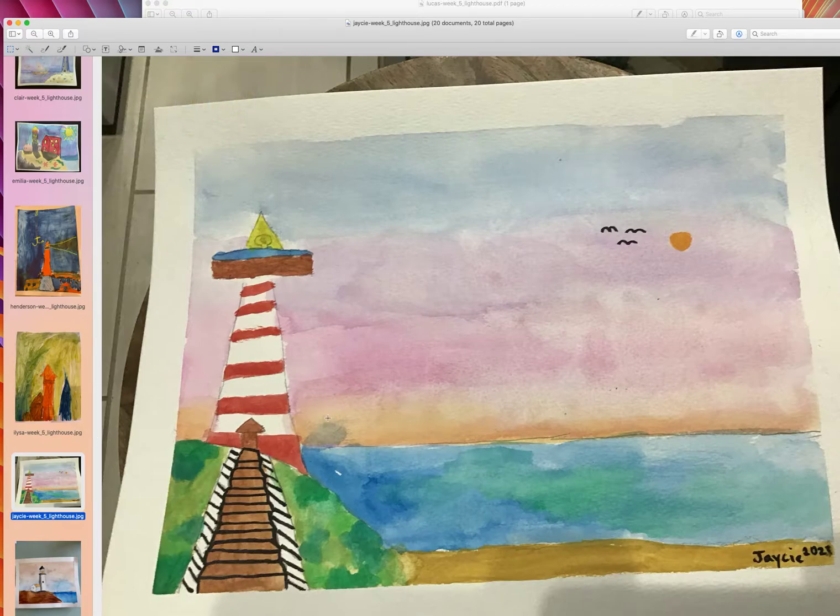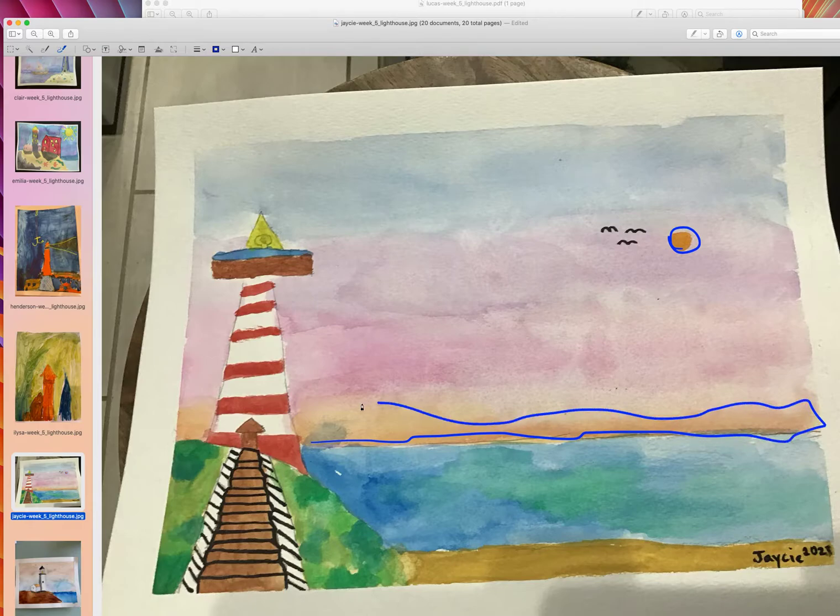Okay, and this one's JC's. I love this one as well. I like this one because it has that pretty calm sky. It's different from the sky that we were doing before. This one has a happy sky, and she has a little bit of the sun here. And I like this color. It kind of looks like mountains far away.